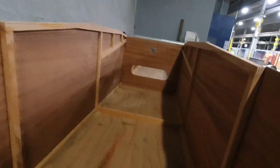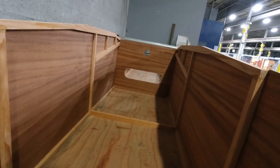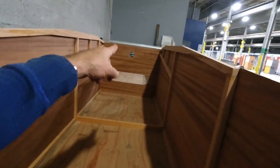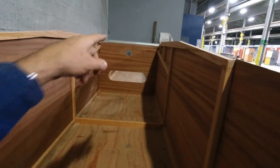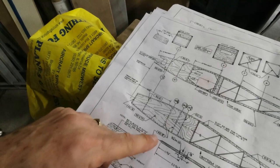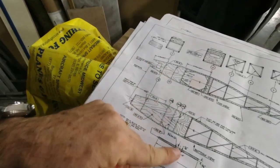So I'm just getting these established, and I think what I'll do is cut the bottom piece that goes there as well. So when I get ready to put these together, actually three pieces: the plywood back there, this one here on the bottom, the front part spar carry through, and then the one on the bottom of the fuselage there, which is lined up to the front here. It's actually a piece of RS8 that has one of my bearing blocks mounted to it, which I've already got cut right here, and I've got a center line drawn on those.